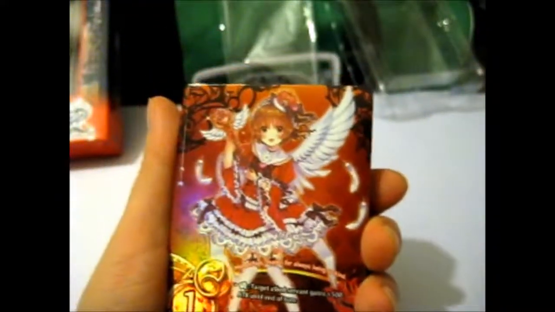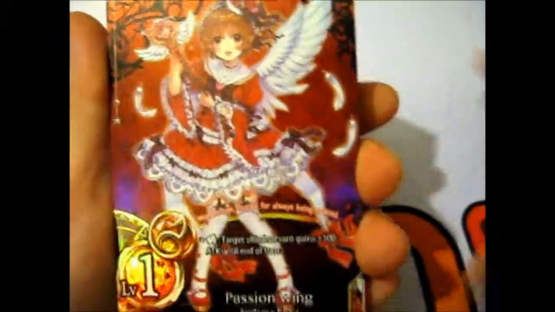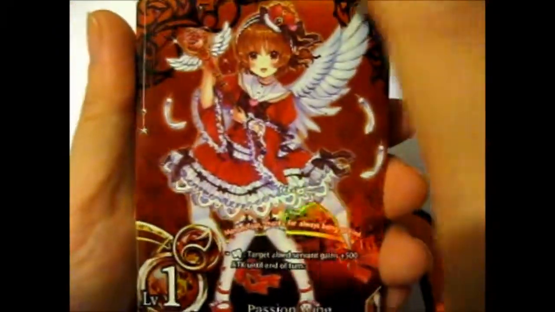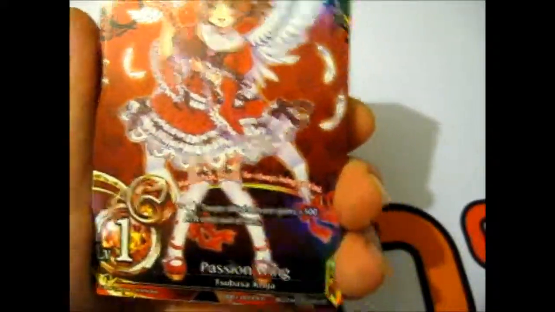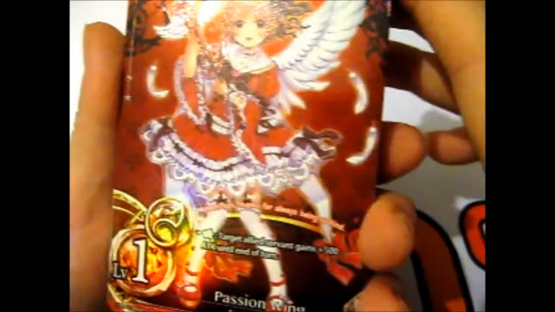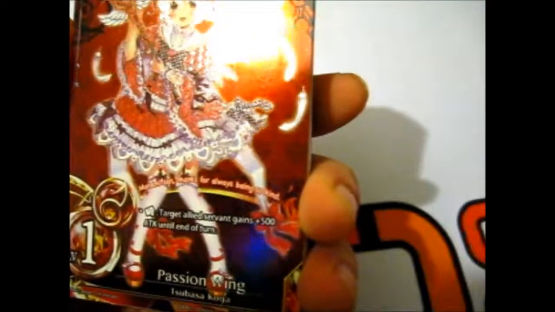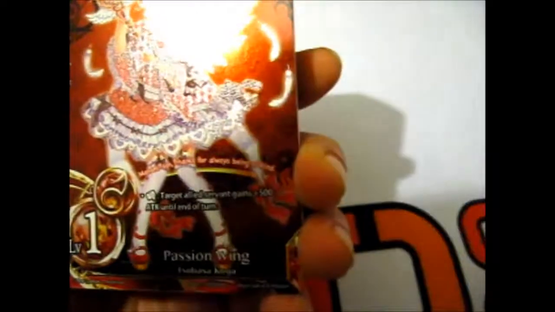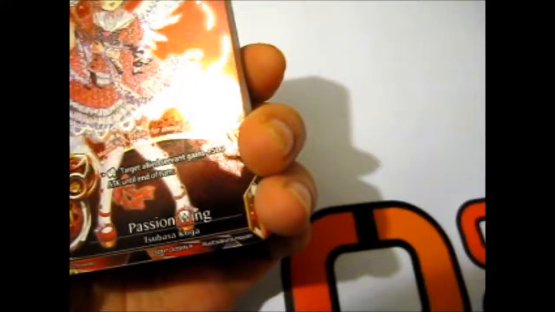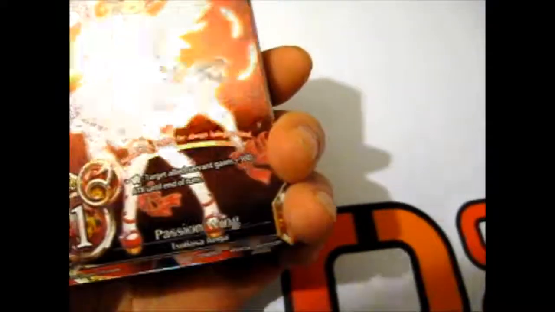It's very nice holographic. And the wand kind of reminds me of Sailor Moon. I mainly got this also because of the magical girl type of thing going on here. Very nice art. Lovely wings. Nice dress, I guess, too. They've got like a flavor text thing going, like, Manami-san, thanks for always being so kind. So I guess that's like little quotes or whatever. The title of the card is Passion Wing, and the name is Tsubasa Koga. And you got a little level one thing there.